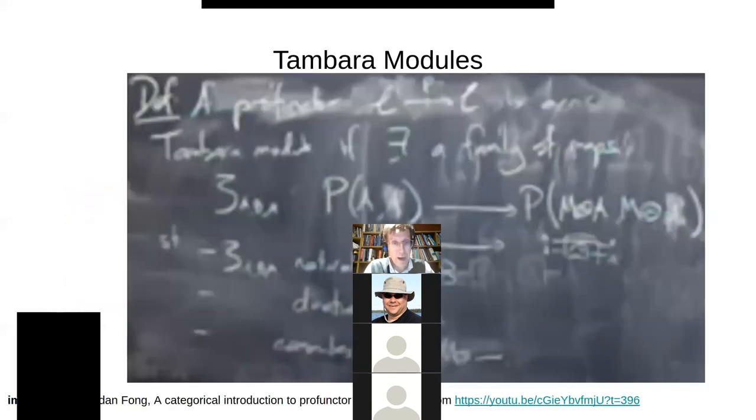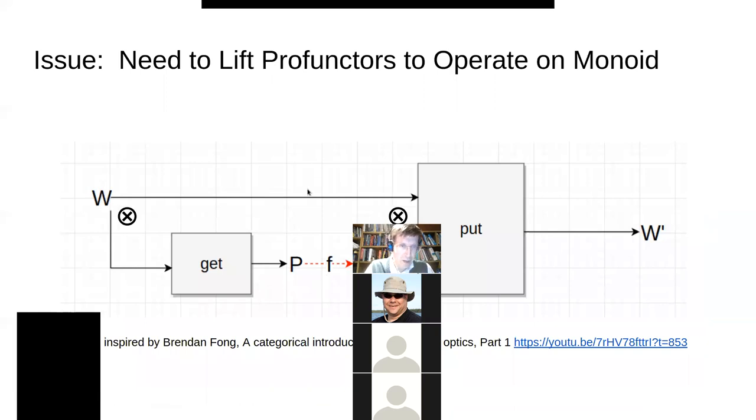it gets a little bit hairy with what are called Tambara modules. And I didn't have time, unfortunately, to put together nice slides for this. If you're interested, you could follow these videos, but it's pretty intense going. The idea is that there are these profunctors in general, but profunctors aren't guaranteed to lift, to operate on this tensored thing. They don't necessarily play nicely with something tensored with them. We need something that will lift up to also apply to tensored things that are tensored with it up here.